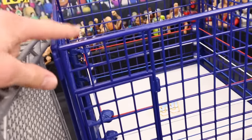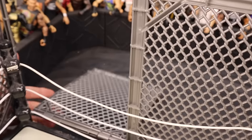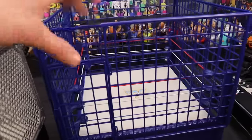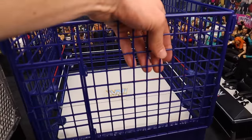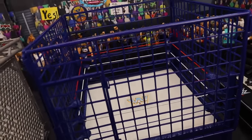One feature that I do wish that this somehow had was the breakaway doors. I think the breakaway doors were such a big part about making this steel cage so cool. I know they've never actually broken the doors on this cage in real life, but I still feel like it would have been a really cool play feature to have. I mean, you do have the breakaway door. You could slam a figure through the door, but I feel like the breakaway wall would have been awesome.